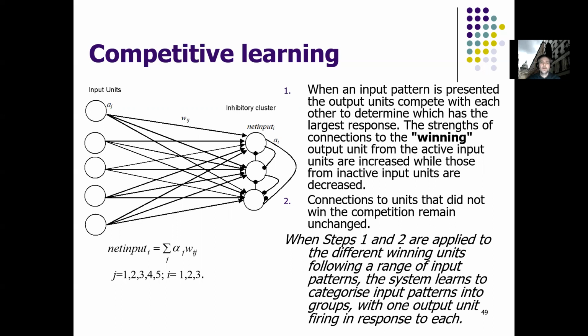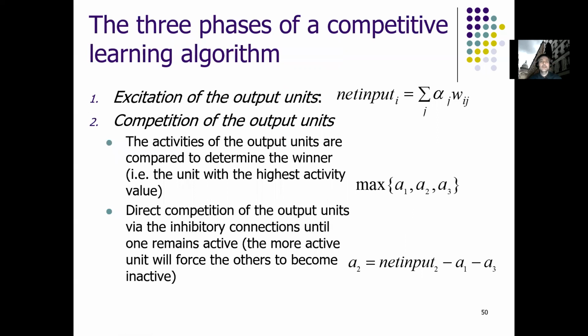There are different schemes. In the graph that I have here, you see that there are connections between the nodes, between the output nodes. So it is possible to have this kind of architecture where each one of the output nodes corresponds to one of the potential clusters, and each one of the nodes, once activated, tries to deactivate the other nodes. The node that remains active at the end is called the winner. Let's see how this competitive learning scheme operates.